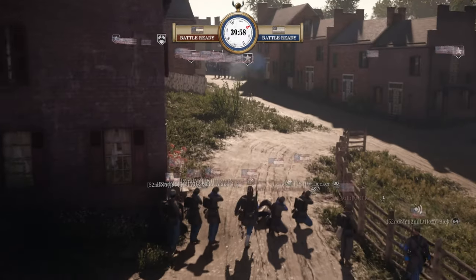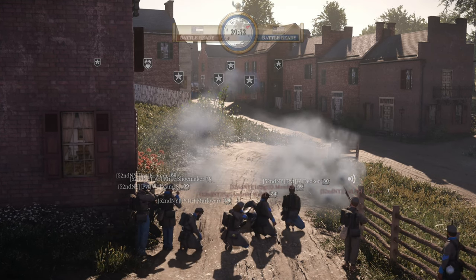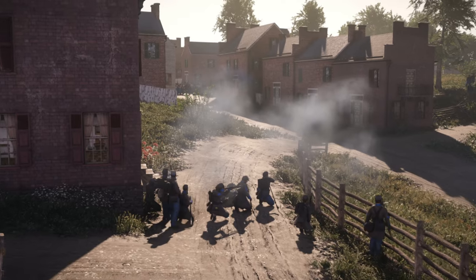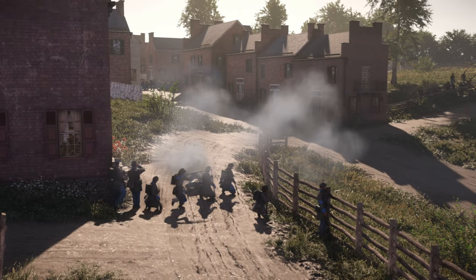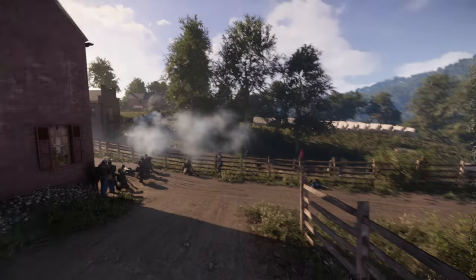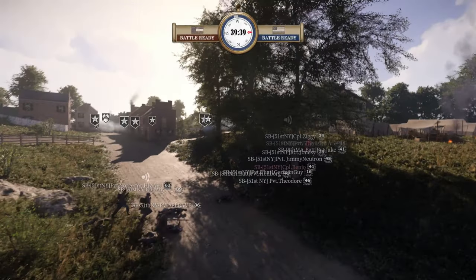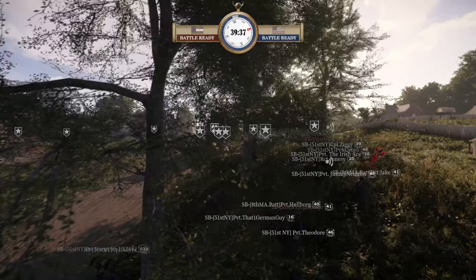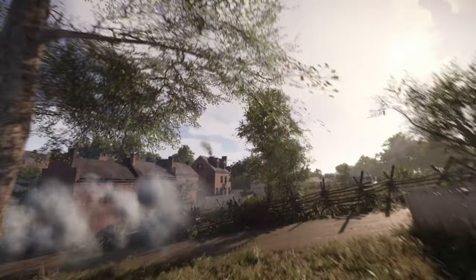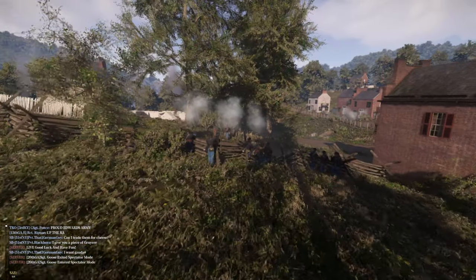Here we are with the 52nd moving up. Enemy on the right side. Enemy on the right side. Line right. Tighten it up, come on. The Union kind of doing some flanking maneuvers here. SB is trying to get around that flank. You hear me? That's an actual command. It's a line. See if we can get the camera here in time.